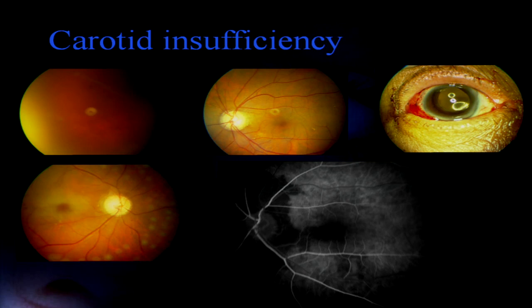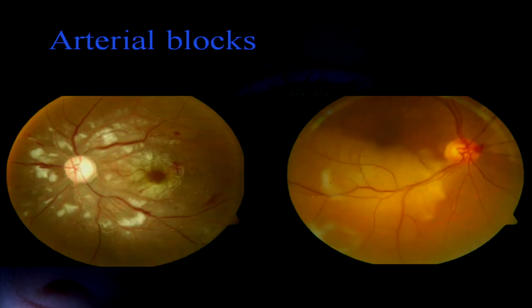In the other eye, the fluorescein showed significant choroidal non-perfusion. Arterial blocks can actually come in two ways. One is when you have time, so over 2 or 3 days slowly, like in an SLE, a thrombotic occlusion can occur, and this would be the picture. Or in the other situation, just like in an embolic stroke, you can have an embolus right here in the circulation. You can see this is an embolus, and this is the infarction of the retina. So this is thrombosis on one side and embolism on the other side, which can tell us what the systemic condition is, whether a thrombotic or embolic condition.